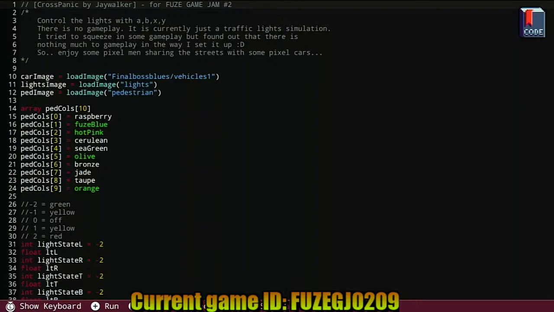Jay Walker last week started off with quite an impressive ski jump game, which then got abandoned, and he did this sort of crazy ninja jumper, which was very cool. Okay, here we go then. So Cross Panic by Jay Walker.